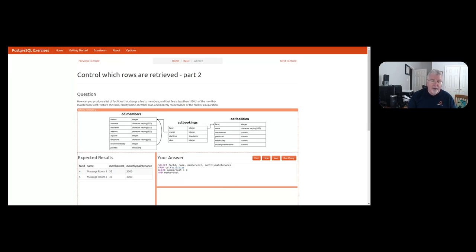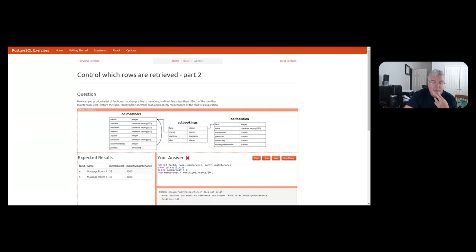less than the monthly maintenance cost divided by 50. One thing I like to do personally, when in doubt mathematically, is to put parens around things. So make sure this monthly maintenance cost gets divided by 50 first before making the comparison. That's the way it gets parsed normally, but occasionally you like to reinforce that. So let's see if I'm successful here. By the way, let's take a look at the hint.